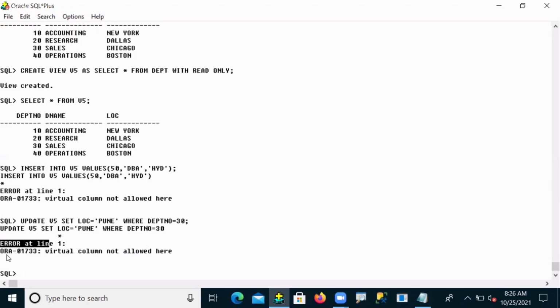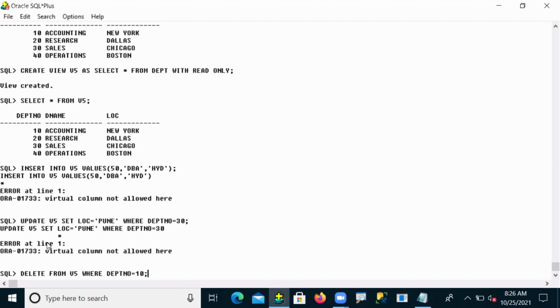For example, you try to delete. Delete from view V5 where DEPT number equals 10.